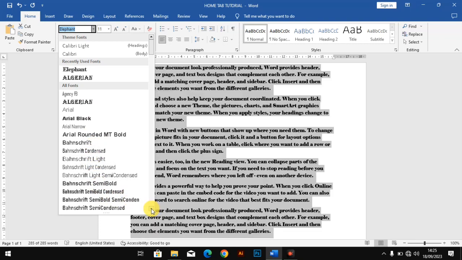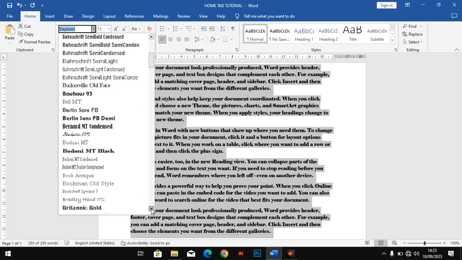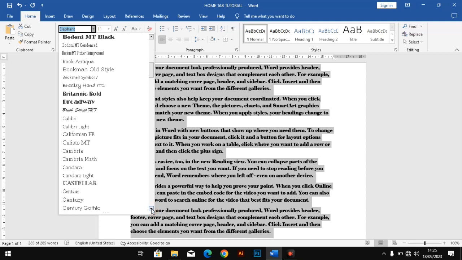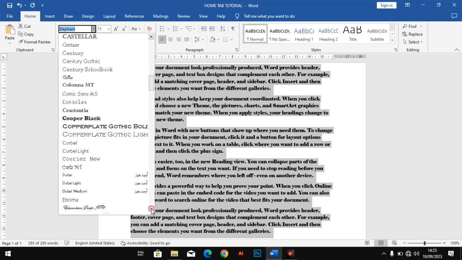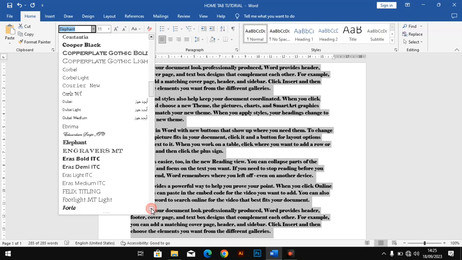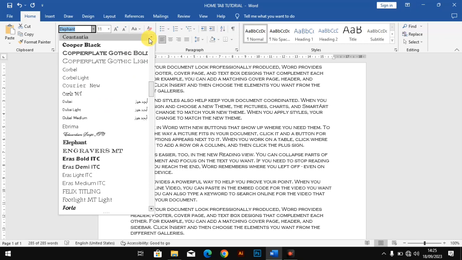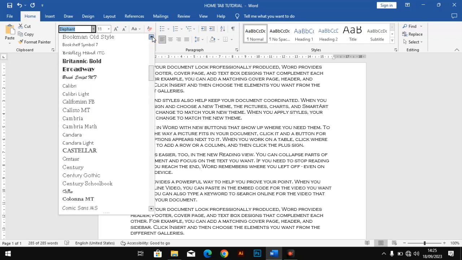All of these are fonts, as you can see. So it's up to you to choose which font you want to work with. After that, I will go to the next thing. So that is what we call font.